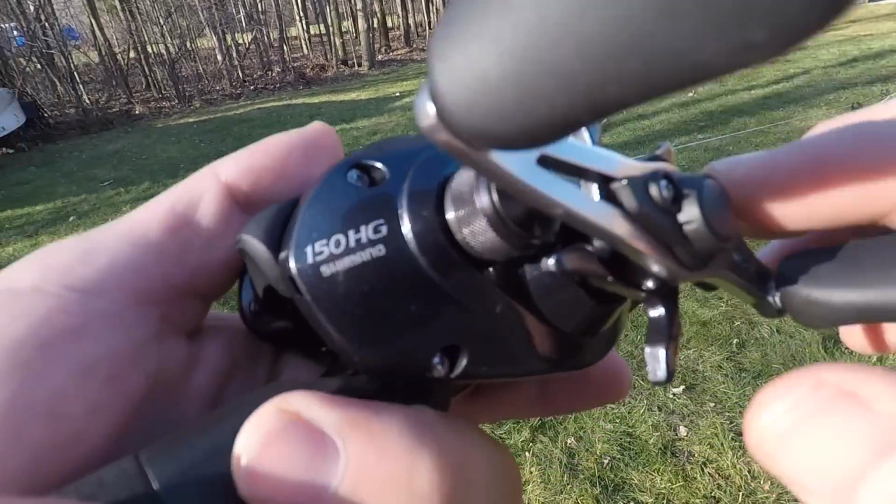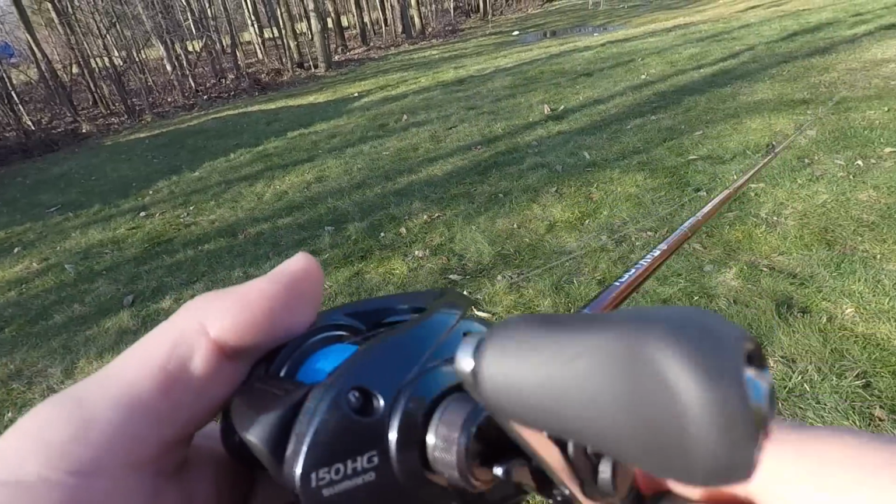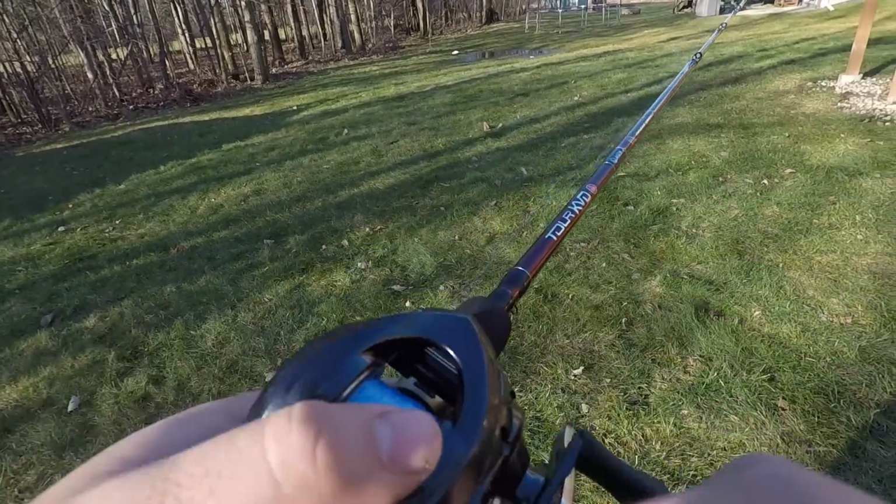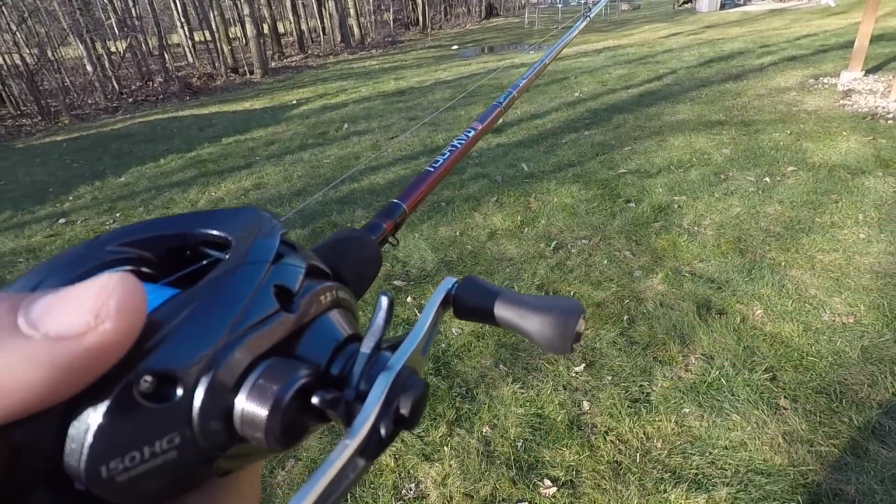Like I said, this is the 150 HG Shimano Casitas, the 7:2:1 gear ratio. Overall, great reel.